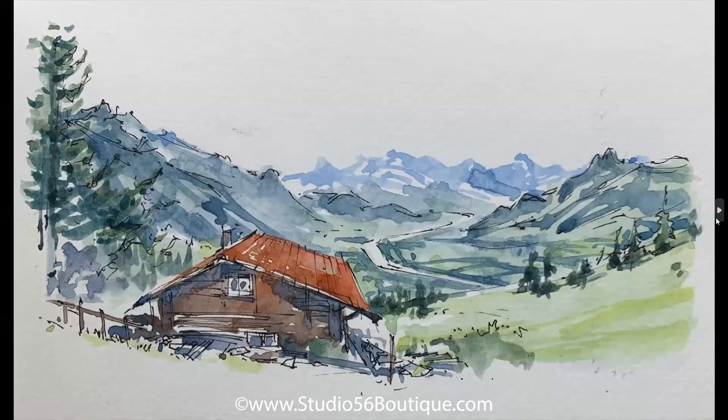Wow. This is a sketch. Yeah, so different. This is kind of a quick watercolor sketch in Switzerland. I was there a number of years ago, and you're in the Alps. It's incredible. There's these little chalets, and I really love the atmospheric perspective of these mountains. I love the distance of those blue mountains.